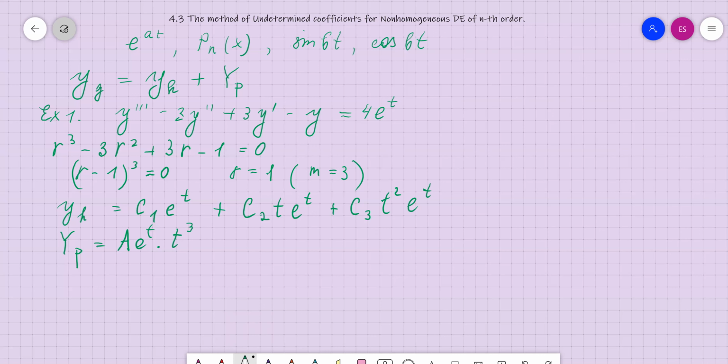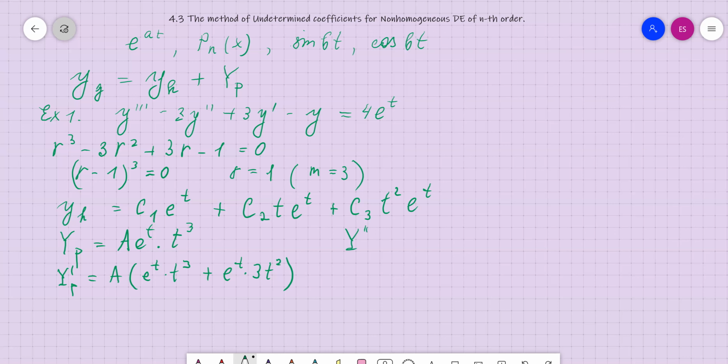Now we are going to find the coefficient. That's all going to be a little bit complicated just because we have a product of a power function and an exponential, but I think it's not going to be super hard. So I'm going to calculate derivatives of this particular solution. Remember that's a product rule. The constant is going to stay, but when you differentiate, don't forget that you differentiate the exponential function. It's e to the power of t by t cubed, and then you differentiate t cubed, which gives you e to the power of t by 3t squared. And that's going to be the first derivative.